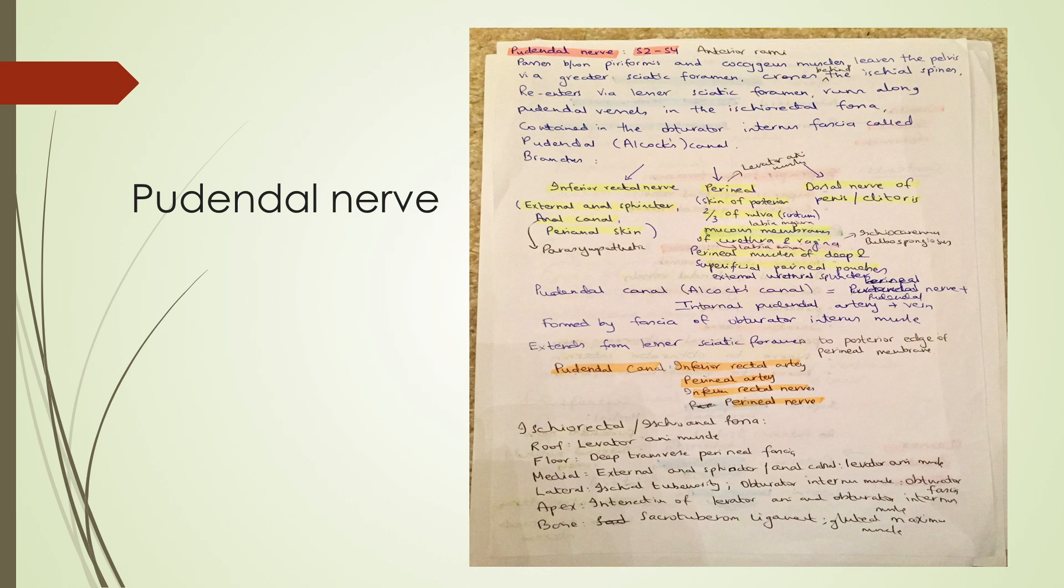In this particular set of notes, I'm looking at the pudendal nerve because one of the aims of the curriculum is to cover the pudendal nerve in quite detail. So here I've got the branches it comes off, S2 to S4, how does it divide and which bits then supply the areas of the body. So the three divisions and what else it supplies. I've also put some boundaries and some things that pass through the pudendal canal on this page. All I need to do before an exam is just quickly look through it and I've got it all in there.